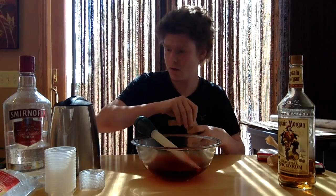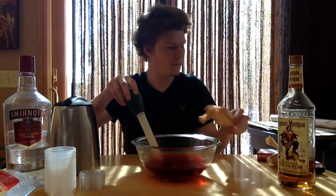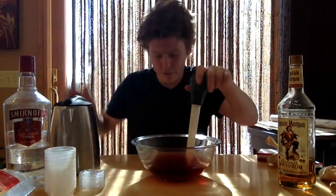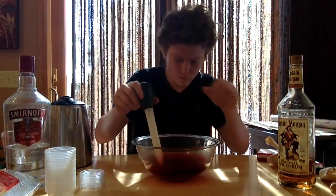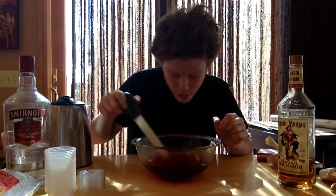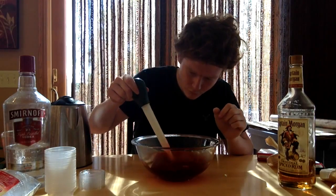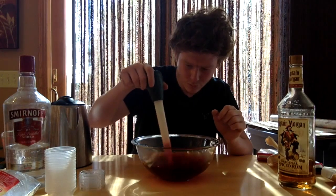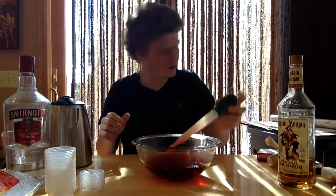But then add this. So we're gonna stir this till it's fully dissolved. I might have to add a little extra water just to touch more. Hopefully everything goes pretty well here. Stir that up. Okay, so that's pretty good for now.